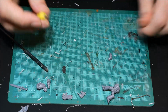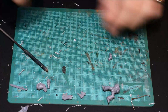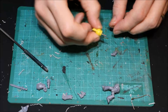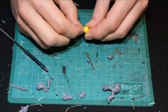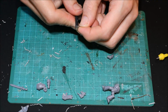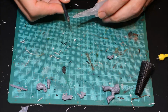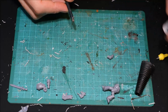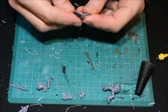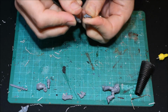That's it. Okay, so we're going to get some green stuff and put a little bit of green stuff into that join. Now our magnets, remember, we've got to go the opposite now, so I do that, turn it over, grab the magnet, and here we go. A little bit of super glue on there, and we'll push that one into position. Okay, push it in, make sure that you've got a nice flush angle.